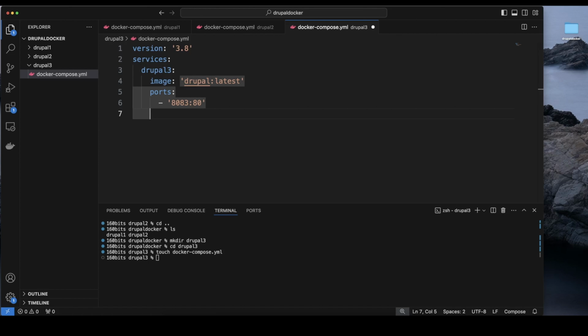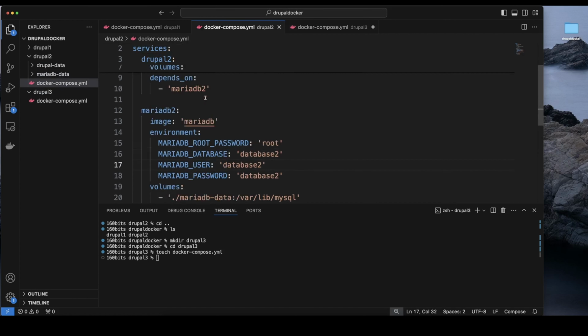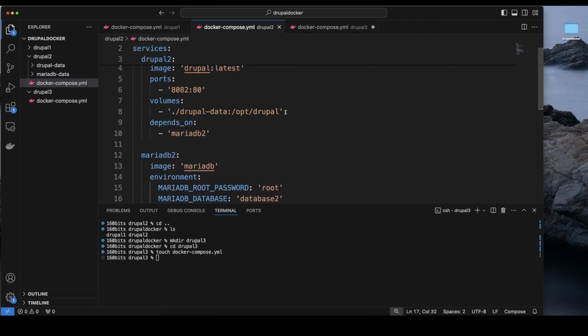Next is volumes. So for the volumes, I'm actually going to copy and paste the volume mapping from our previous Drupal installation because it's basically the same.